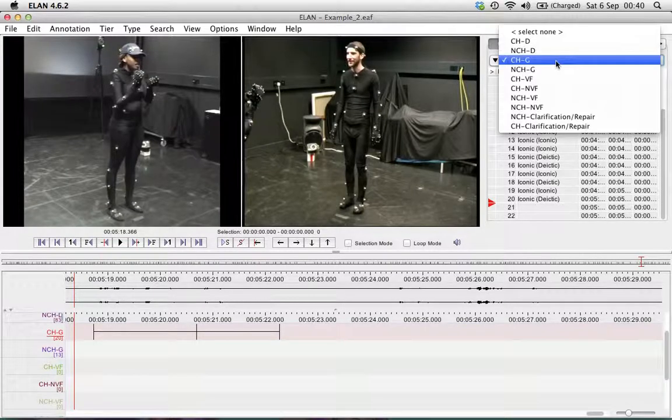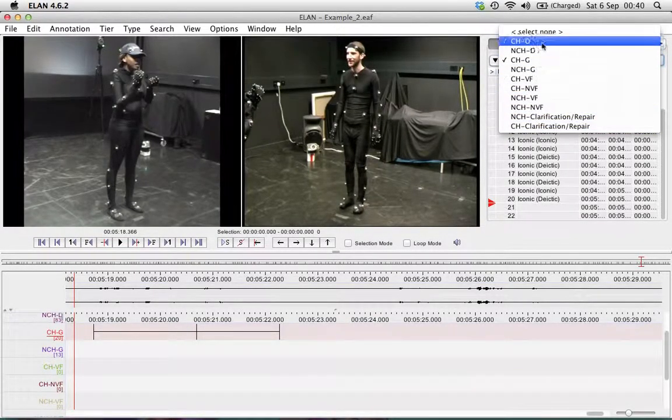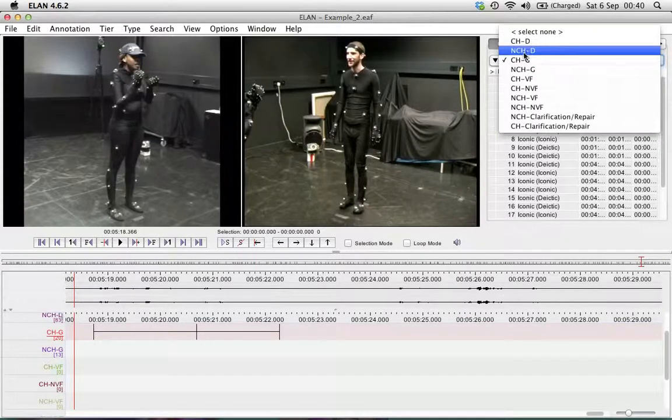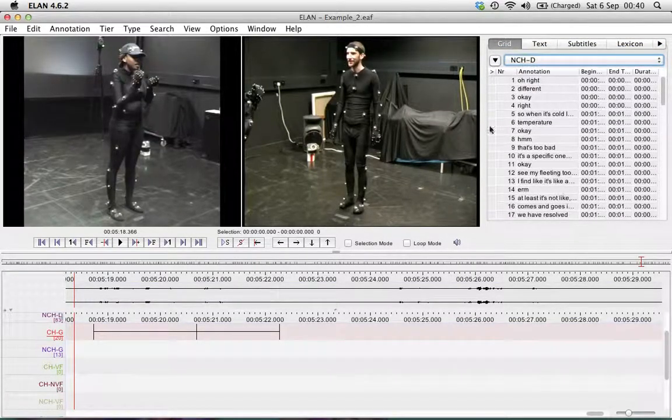This one's just another menu, and you can select which tier that you want to work in. We were working in the card holder gestures one, so you can just click on it and it will change all of your annotations will come up here.